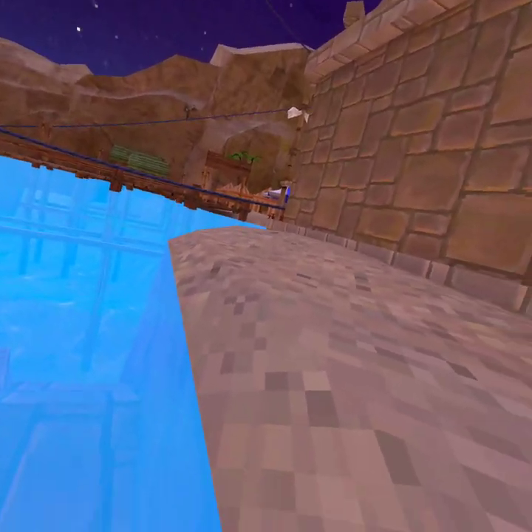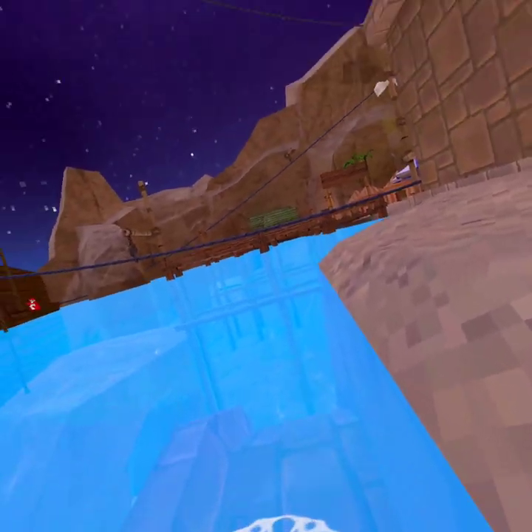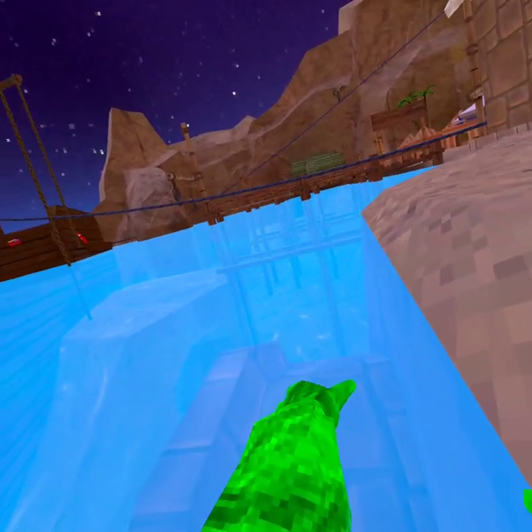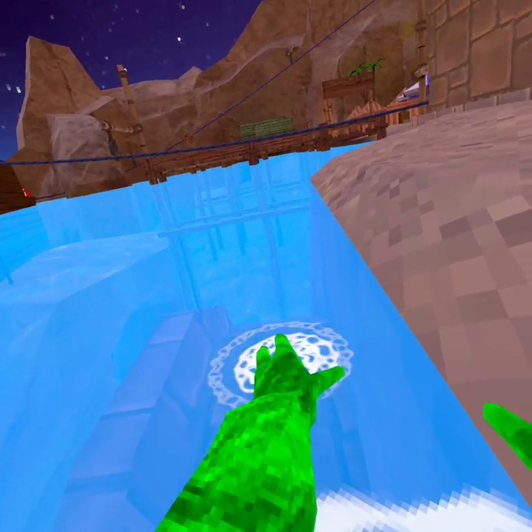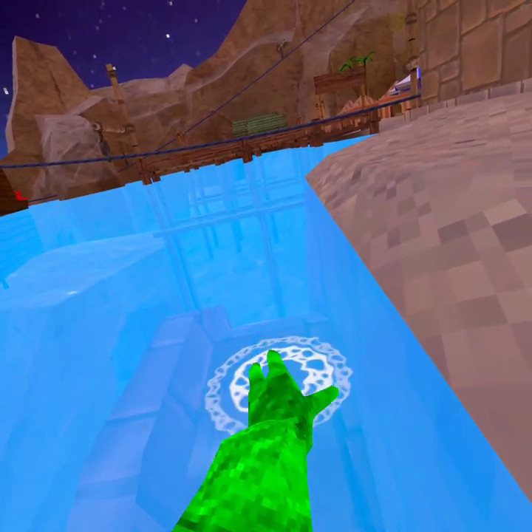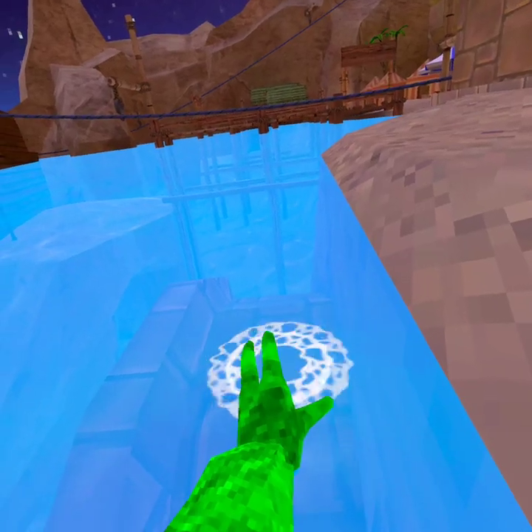You're going to hold on to the side and do this. So when you're in the water, you don't want your hand to go like this — you don't want it to go under. You want it to be flat on the water, just like that. And you want your hand vertical.